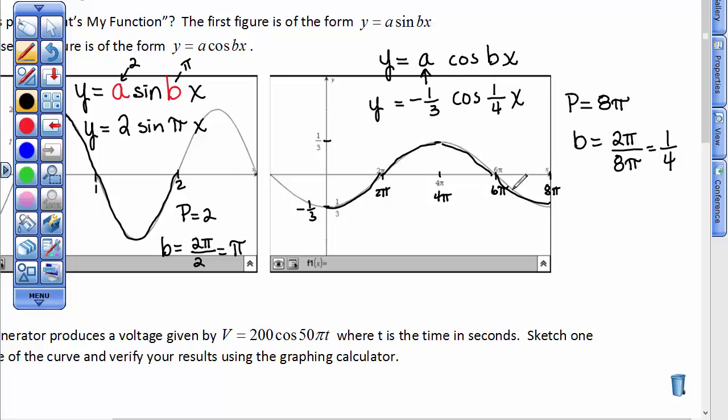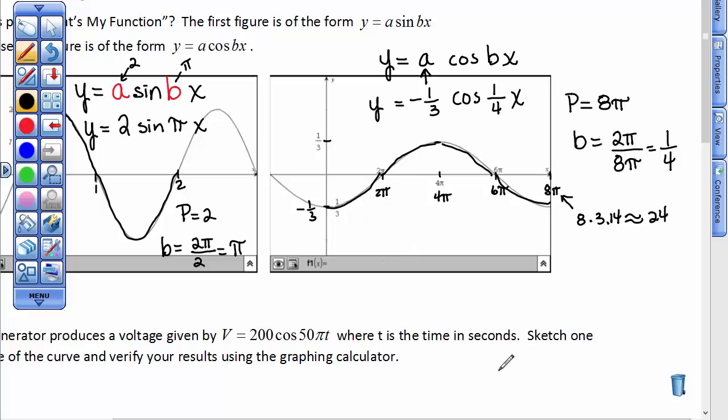We'll go ahead and trace the curve in class as well with the graphing calculator, but you could put it in. Just know that your window here, 8 times 3.14, is a little bit more than 24. I would probably open my window from 0 to 26 or something, and then in the y direction I hardly have to open it, maybe to a third or 2/3. So a negative 2/3 and a positive 2/3, I could open it.